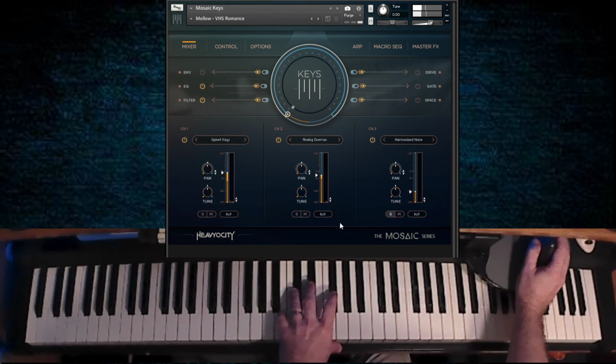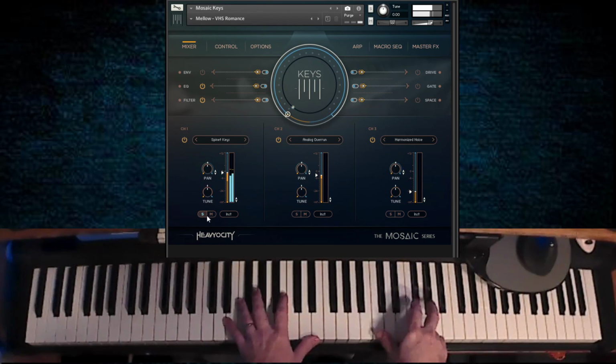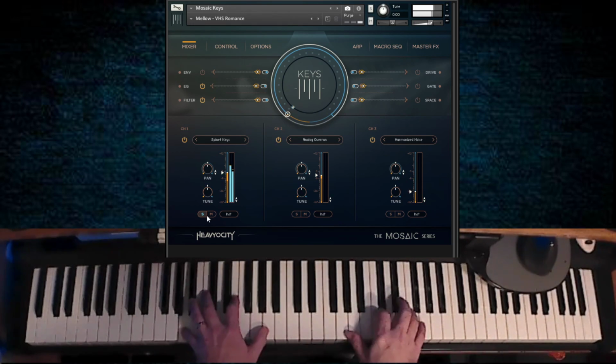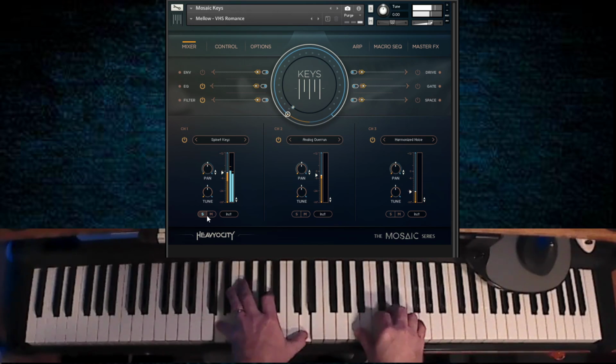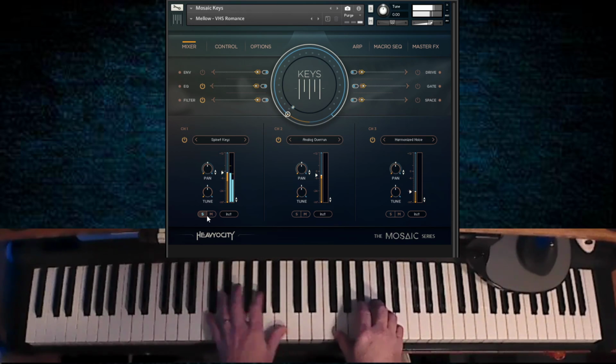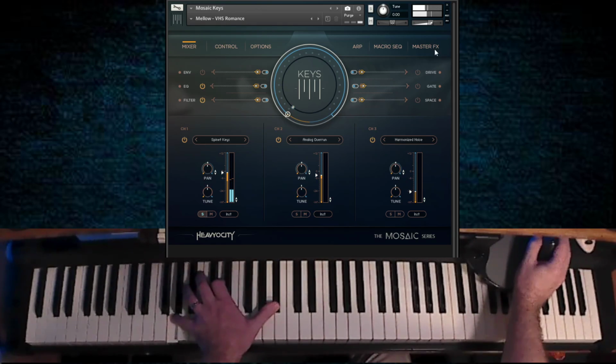So it looks like they've got like a spinet. And let's just see what they have.